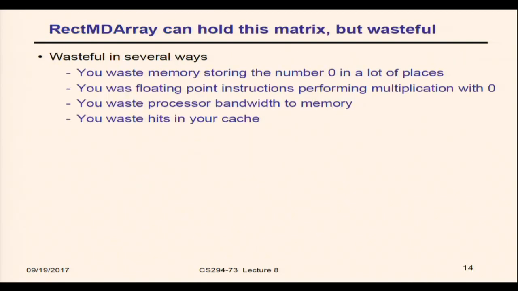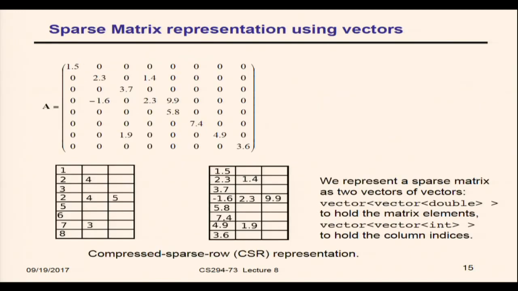Well, you can always put it in a multidimensional rectangular array as if all the entries were non-zero. You don't want to do that. That's a straw proposal that you take a blowtorch to. You waste huge amounts of memory storing zeros in a lot of places. It's also a huge matrix. It's going to be Ni by Ni. If you think of Ni as being comparable to the number of degrees of freedom you've had on a structured grid, it's in 2 dimensions n squared by n squared, and 3 dimensions n cubed by n cubed. It's a horribly huge problem. You never want to do that, and waste.